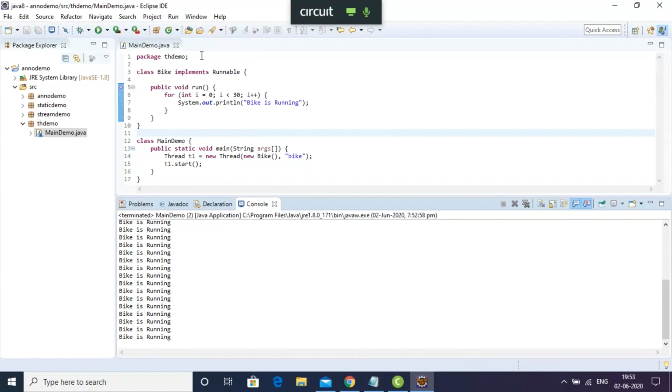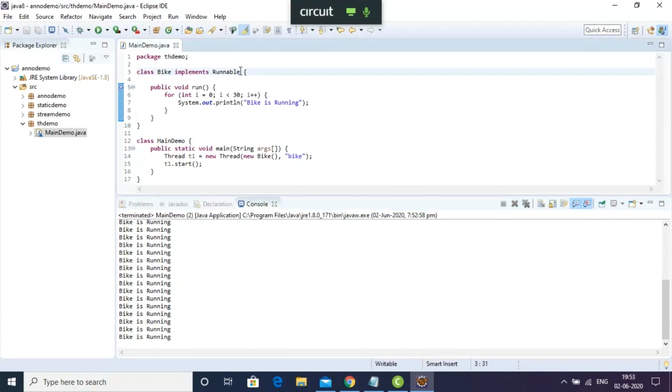This thread program we want to implement using Lambda expression. So you're already familiar that Runnable works like our functional interface. Runnable is the same as a functional interface, right?